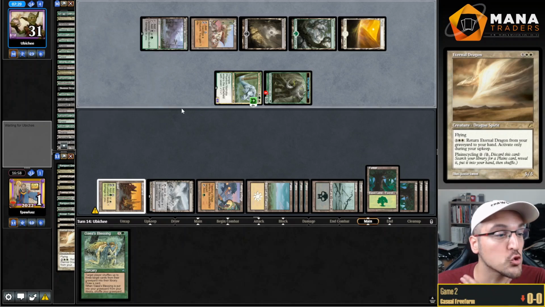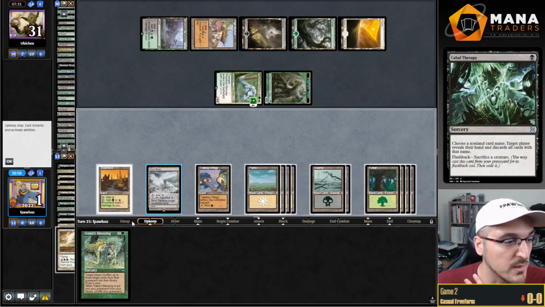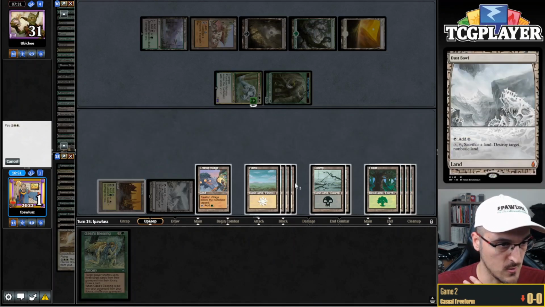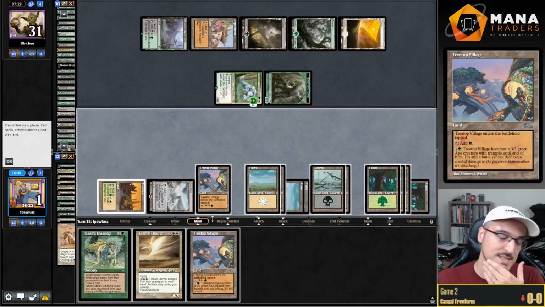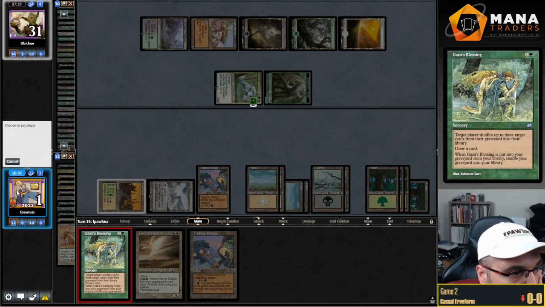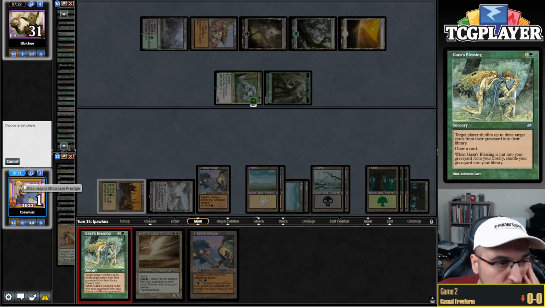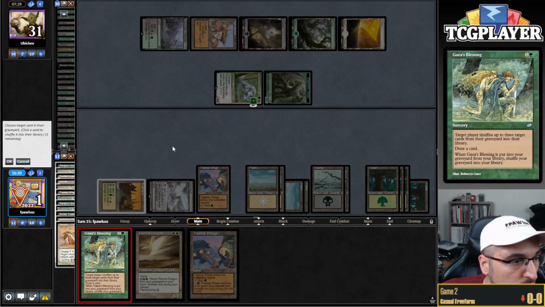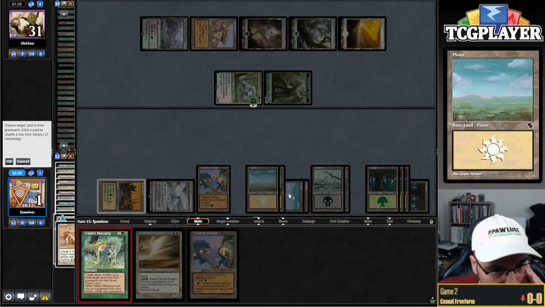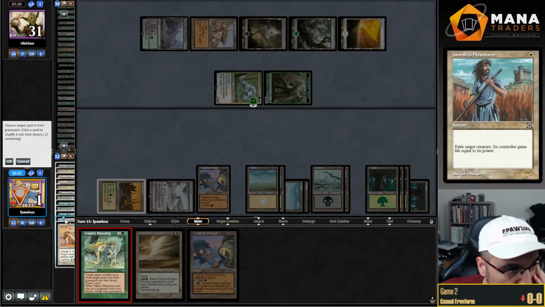Oh, they choose to not use it because they may mill themselves. That's hilarious. Okay, so we have to do this. Damn it. I guess I have one more look at a Wrath. So now that I'm in this desperation mode, I'm gonna shuffle back Swords to Plowshares, which is the only card that saves me here. So I can shuffle back.